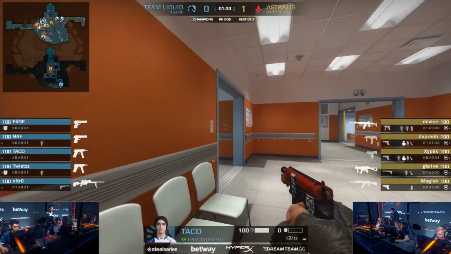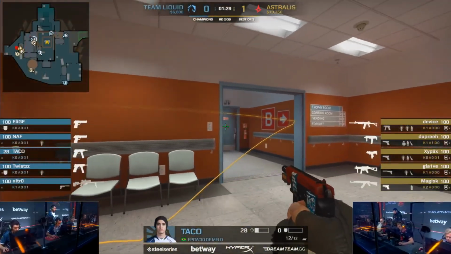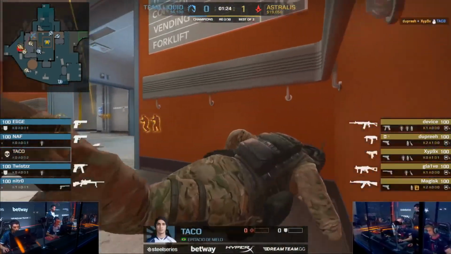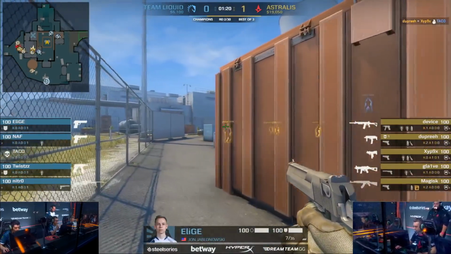There is the force buy now from Team Liquid here. CZs, Deagles, and Nitro Scouts. Taco takes a nade to the face. There goes down to 28 HP. And at this point, Astralis playing this perfectly. They've been known for their HE usage for the last few months, and that is brilliant from them.